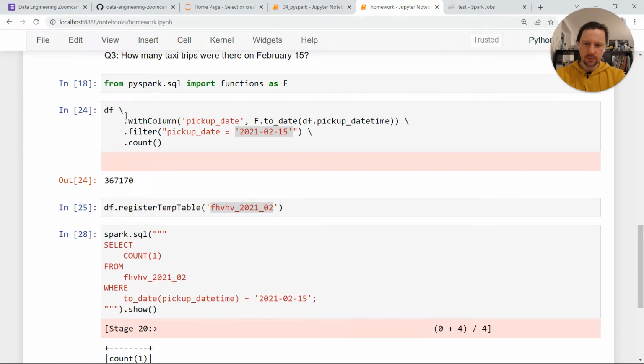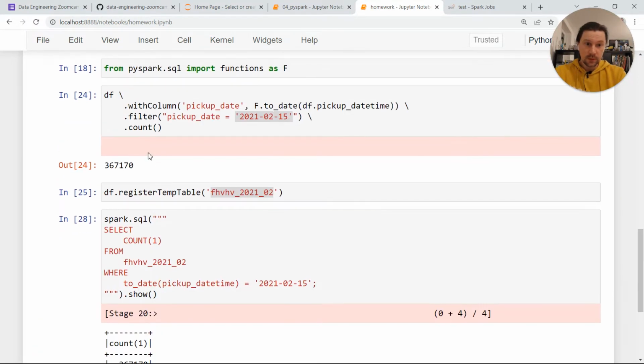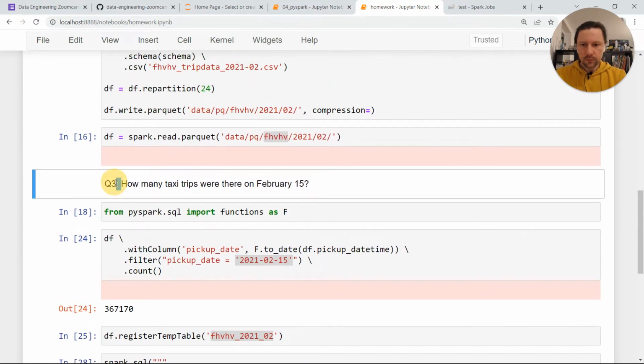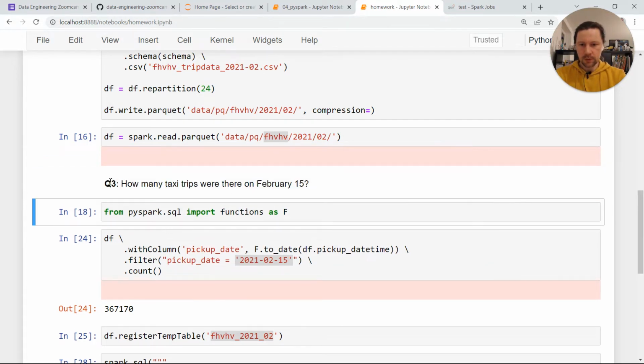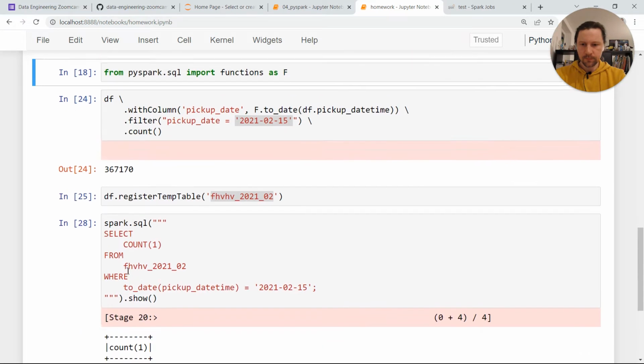And this is actually the same thing as doing this one, right? And we get the same answer. So the answer to question 3 is this.